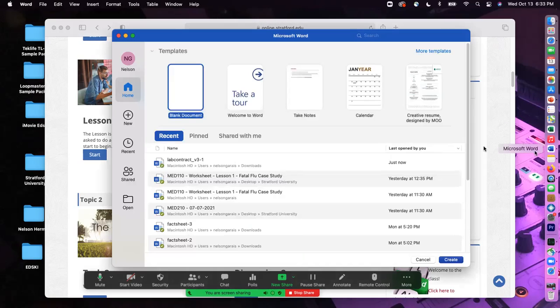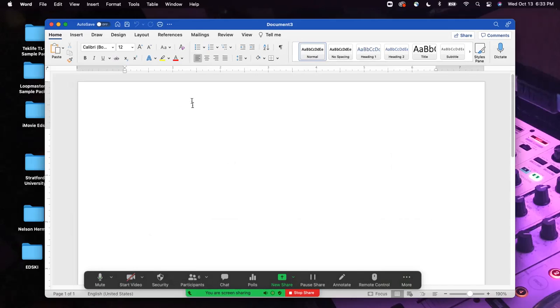Now, this is another one of my pet peeves. Many times you guys do this: 1, 2, 3, and then you just answer, and then the file is called document 3. Don't do that. In this class there are only like 80 of you, so I know who's who. But imagine a class with 40, 50, 60 people in it. Your professor doesn't know what this is, and they see the inside of the document. There's no identifier on who you are.